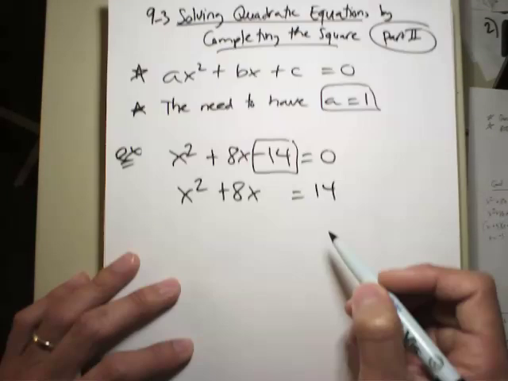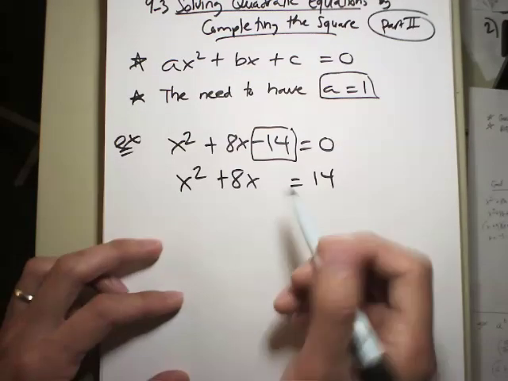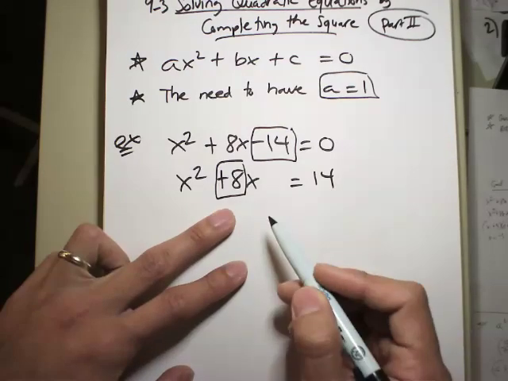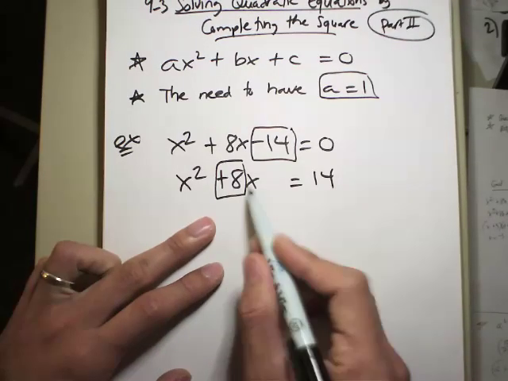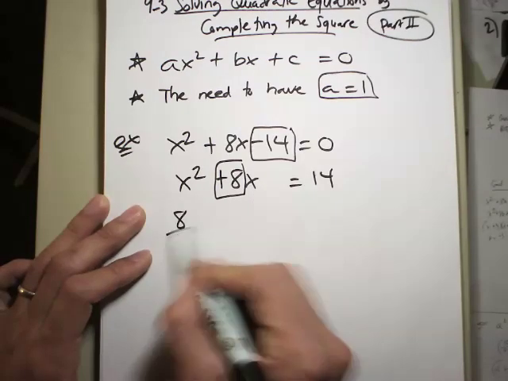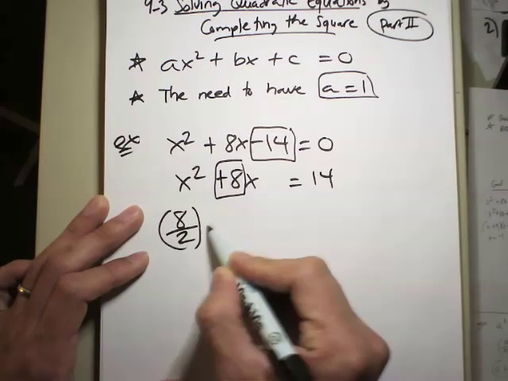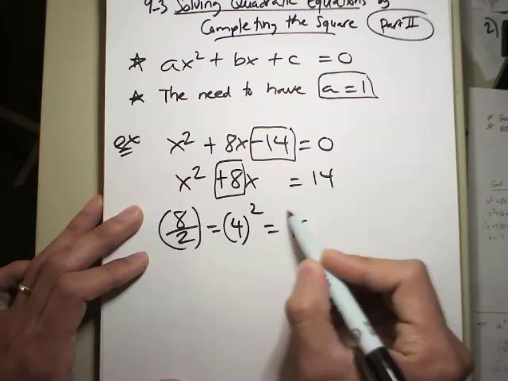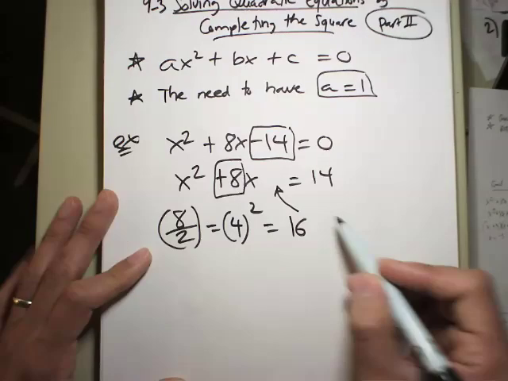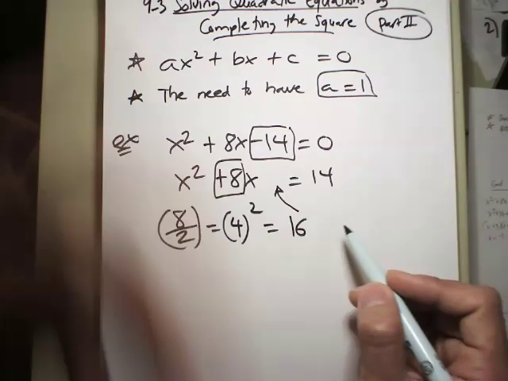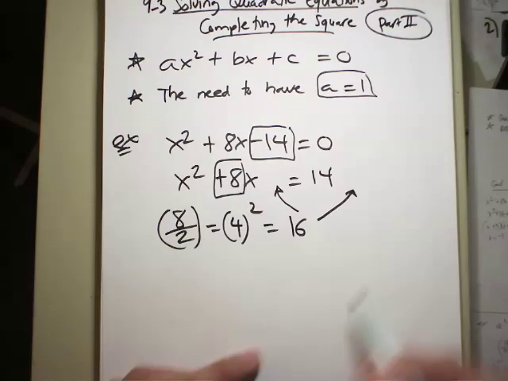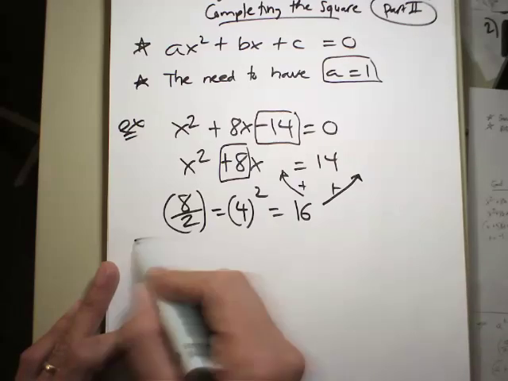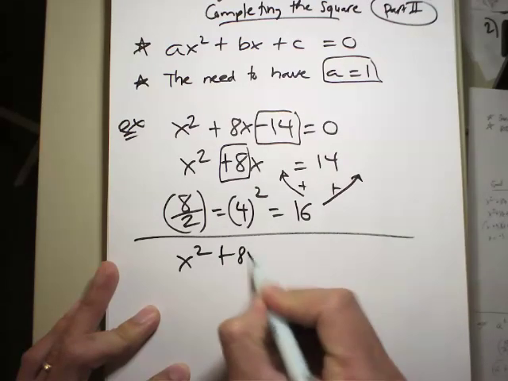And remember the method I showed you before for finding the new constant. It's just a matter of taking the b coefficient, right here in front of the x term, the first degree term, divided by 2, which will end up being 4, and then you square that to get 16, and that right there will be your new constant. But don't forget, this is an equation. If you're going to be adding in a new number, you have to do it on the other side as well. Okay, so we'll be adding onto both sides. So when I rewrite this whole equation again, it'll look something like this.